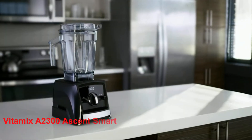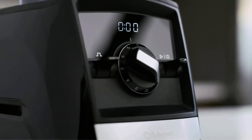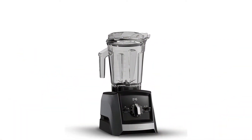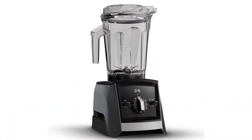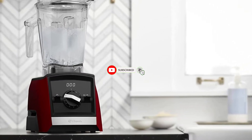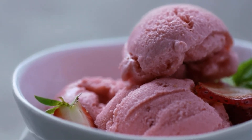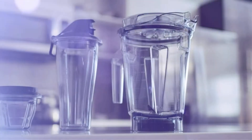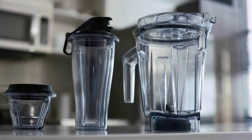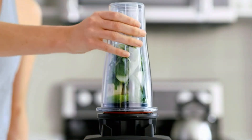Number 2: Vitamix A2300 Ascent Smart. This Vitamix A2300 Ascent machine really belongs to the high price class. Some people may look at its cost and run away, but this machine is worth every dollar you spend. What sets this product apart from other combos is its smart features. One of those is the programmable timer, allowing every dish to come out ideally. Not to mention, this timer can self-adjust based on the container's size. Additionally, the Vitamix food processor blender combo provides you with 10 speed settings with a pulse setting, so you can choose whichever is suitable for your dish. However, one little minus point is that these settings aren't labeled clearly enough for beginners to use.